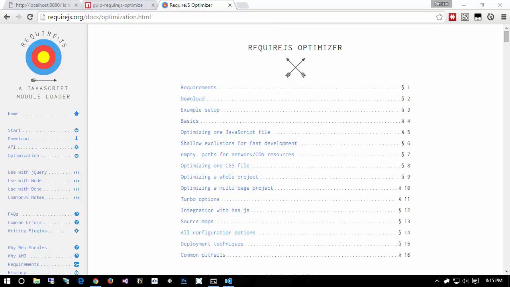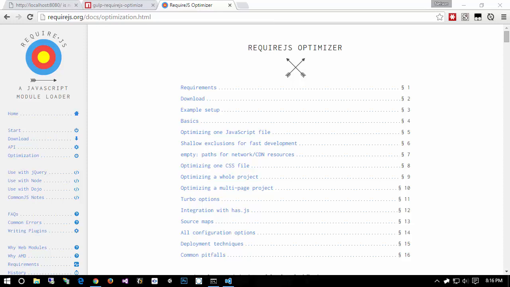This is a great development workflow because it's fast, it's easy, and doesn't require a whole lot of configuration. But it is going to be a production nightmare. The reason for that is, generally speaking, as I said earlier in the series, you really want your modules to be small and self-contained and only do one thing. So you're going to end up with a bunch of files, a bunch of modules. And every single one of those modules is another HTTP request that Require has to perform in order to grab that module from your web server. So how do we fix this? How do we fix this overhead and get rid of it?